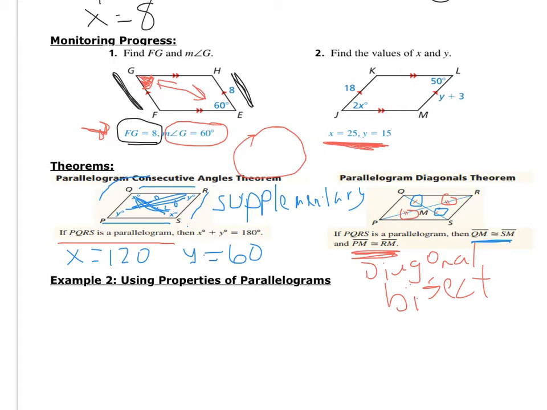So when you look at point M right here in this diagram, what does that make M? A midpoint, right? Because since the diagonals bisect each other, that means the point of intersection, point M, right there, is the midpoint of both segments, meaning it cuts PR in half into two equal segments, and it cuts QS, that diagonal, into two congruent segments.